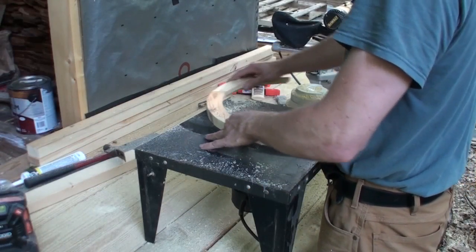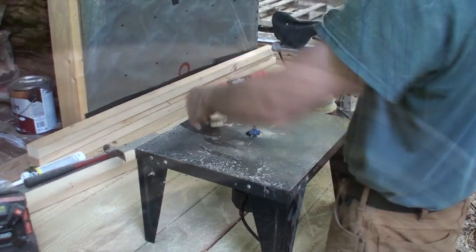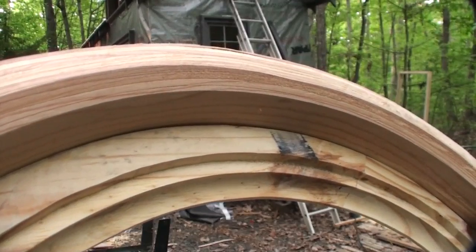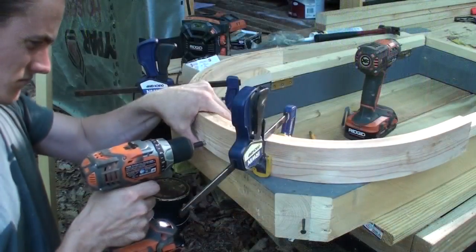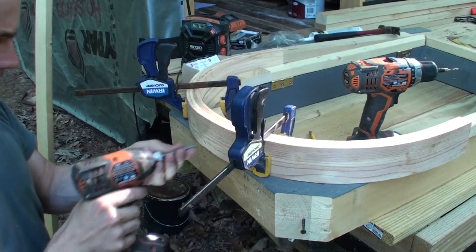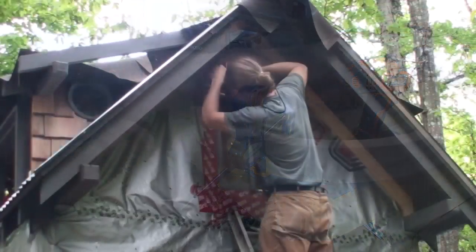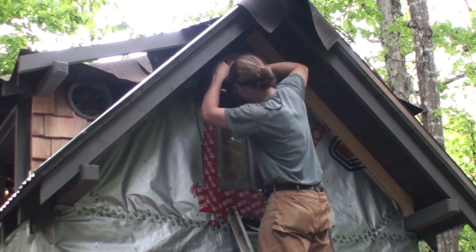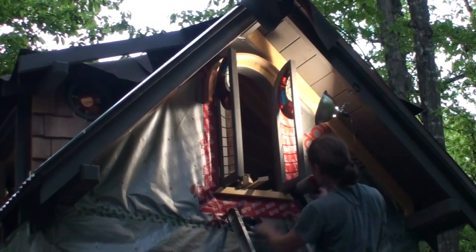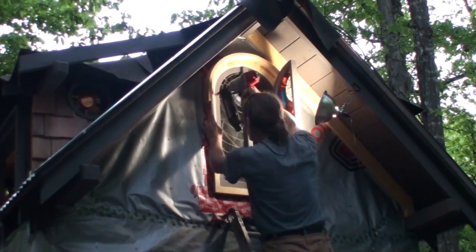An unanticipated problem with fooling with these windows was that when these windows open, they can bind on the trim. So I solved that problem by routing a profile into the inner and outer part of the trim. It was a cove bit and a rabbeting bit on the lower part, the inner part of the trim, and then a chamfer on the outer. Then I connected that outer part of the trim to the inner because I wouldn't be able to access it due to limited space in the gable. I then took that part and nailed it to the house above the window.